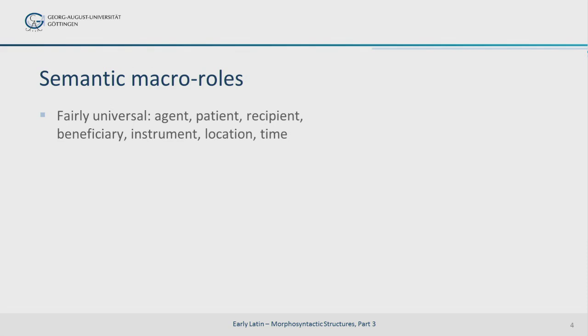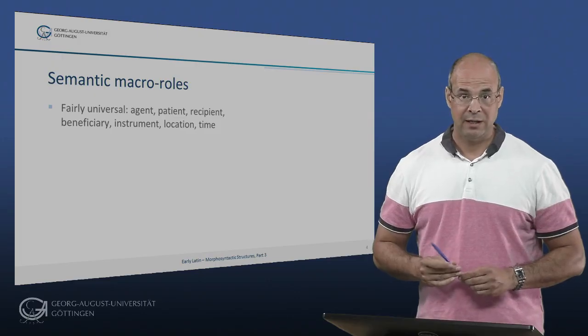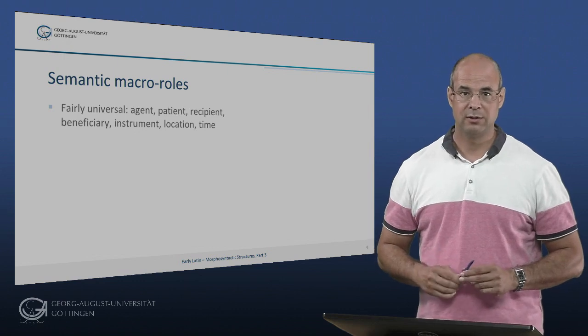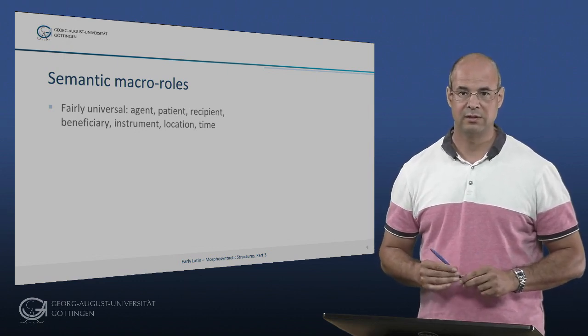These macro roles seem identical or at least similar across languages. The reason we needed to go into this in so much detail is that it matters for verbs with a valency of 2 or 3. With verbs of a valency of 1, that one constituent will be subject regardless of its semantic function.